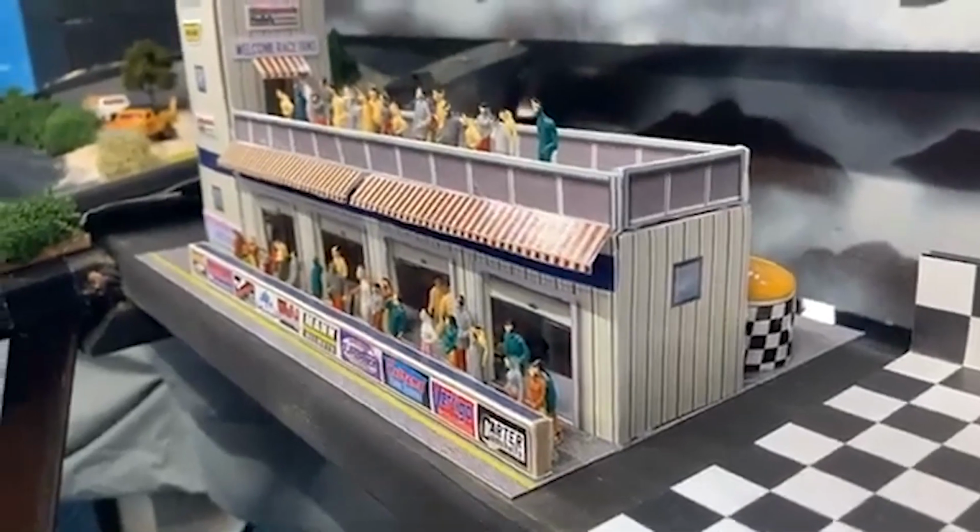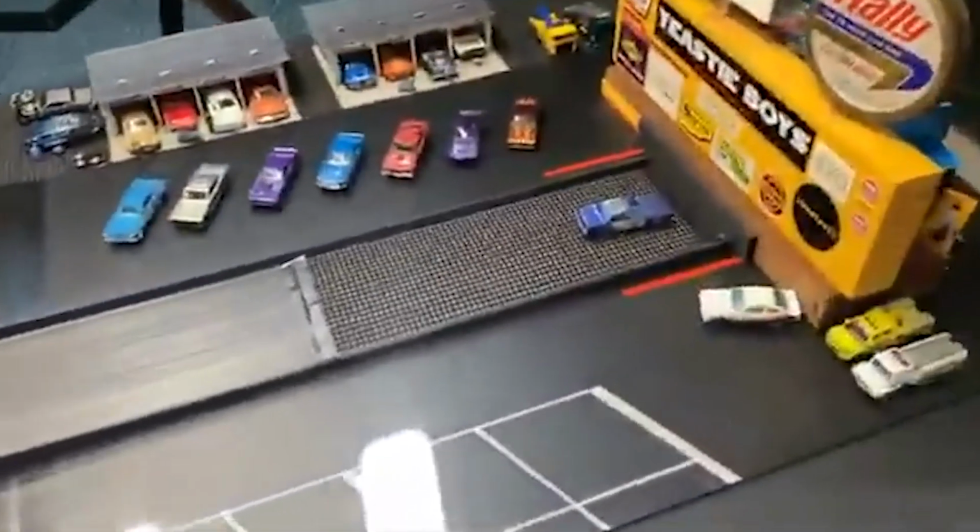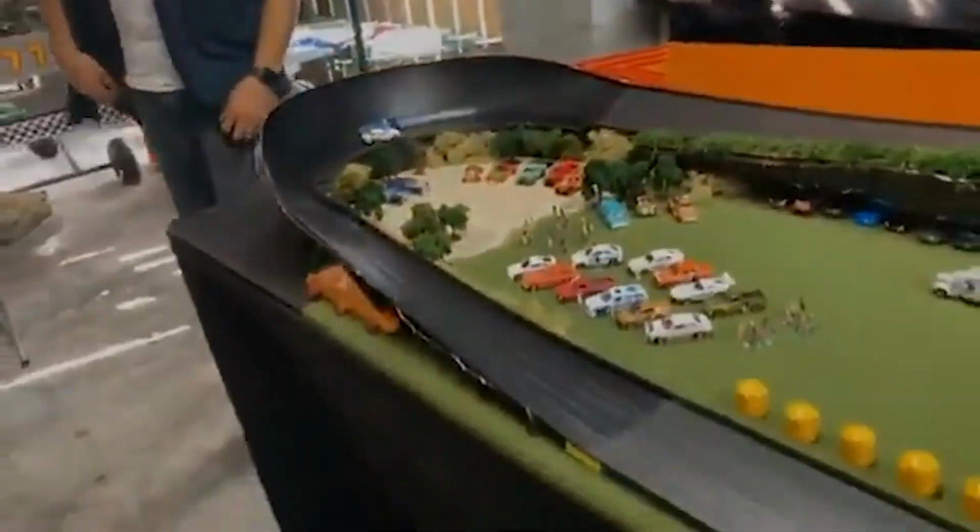Then Mac Mountain at Low Country Diecast had a huge live tournament, which was absolutely brilliant to watch. It's a monster video. It's like 44 minutes long, but lots of good racing. It's a great little, well, it's not even that little. It's a great track and lots of exciting action on that track to watch.